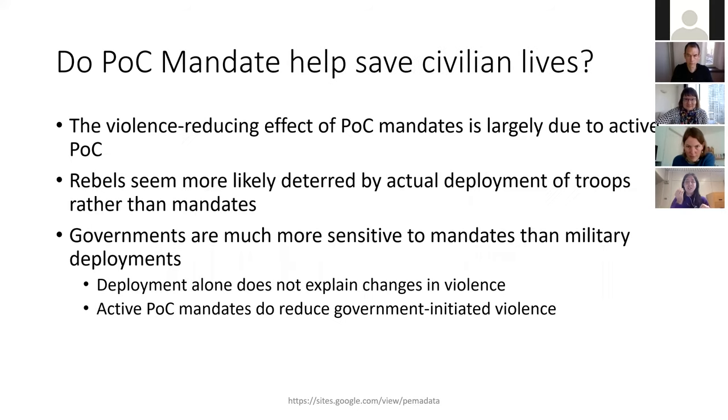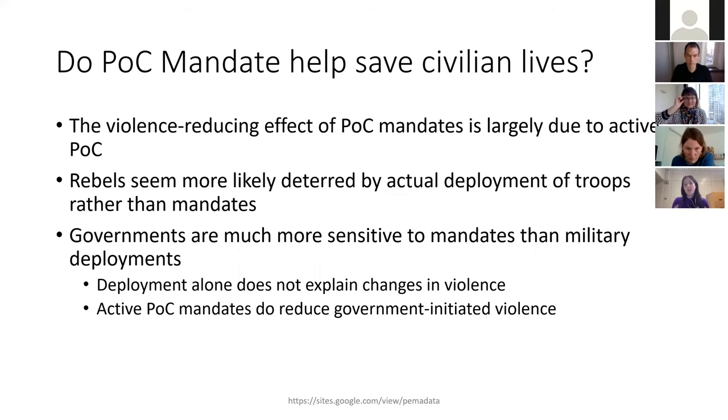And let me tell you that while this may sound surprising, this is actually in line with other findings suggesting that when the UN deploys observers, which are not armed, the violence perpetrated by the government tends to increase. So you can think of the deployment of observers that are unarmed and ultimately not really a military deterrent as maybe doing the same thing as just encouraging peacekeepers to protect civilians.